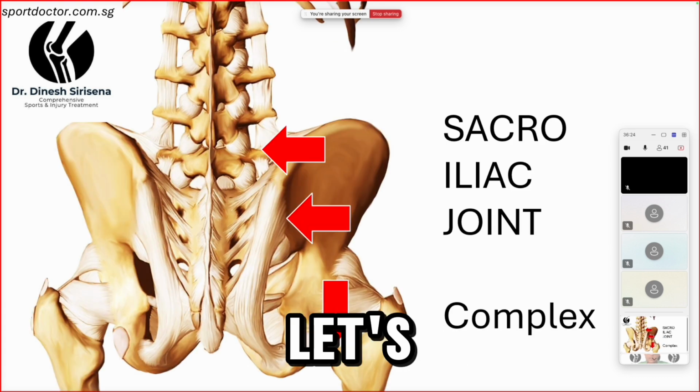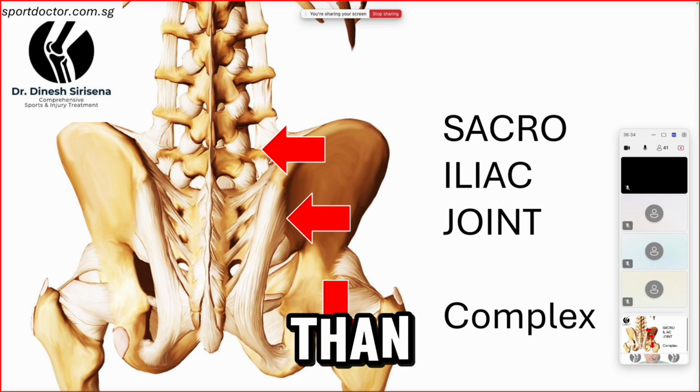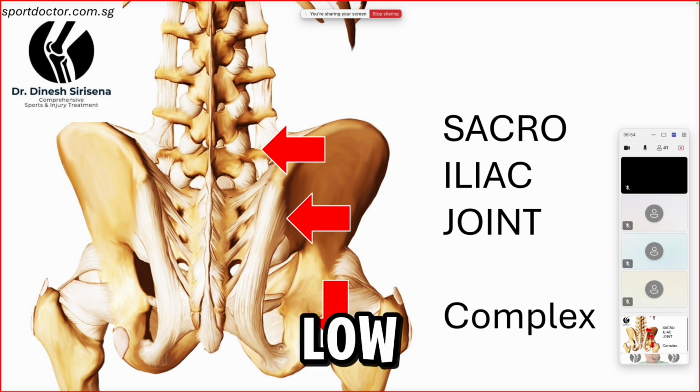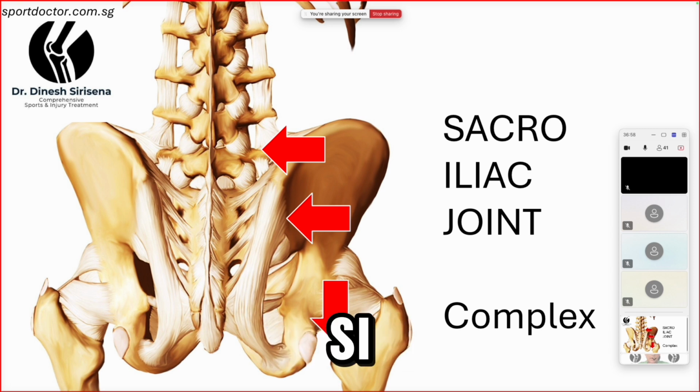And then finally, let's look at SI joints. Now, SI joints, I think, are a lot more prevalent in terms of low back pain and leg pain than we give them credit for. And patients who have SI joint pain can present with pain sitting down. There can be pain radiating down the leg. There can be pain even radiating further up the back. And sometimes in patients who have this non-specific low back pain, I think it's really useful to go and have a look at the SI joints.